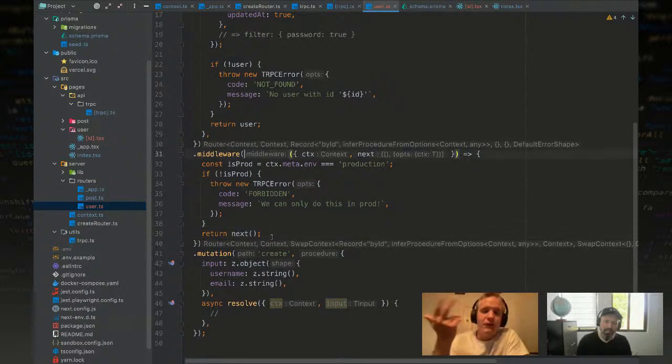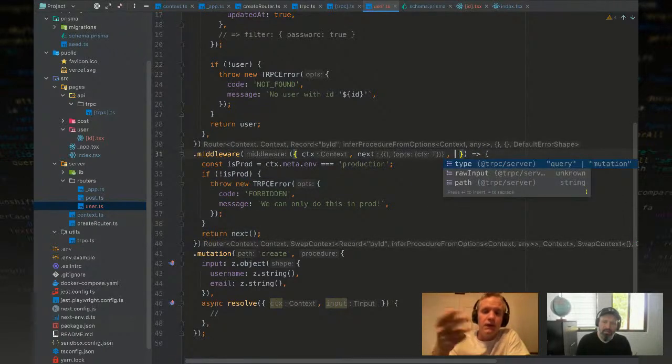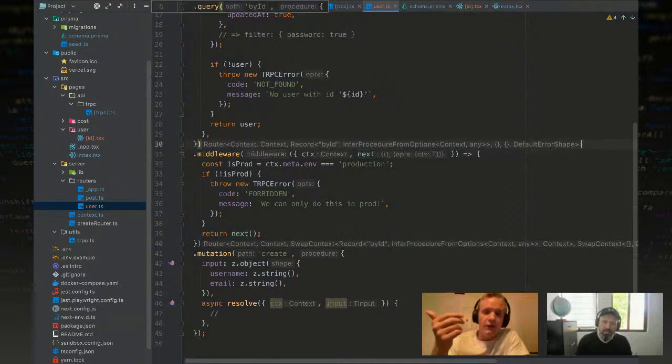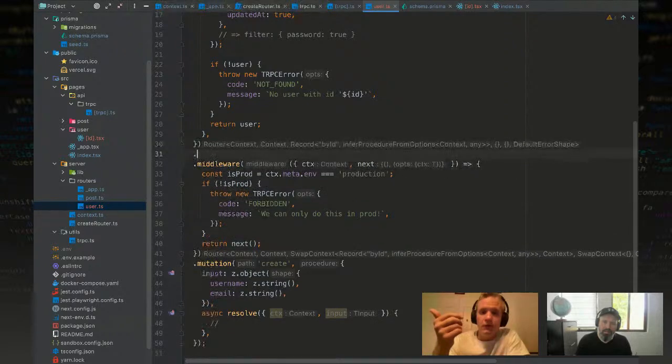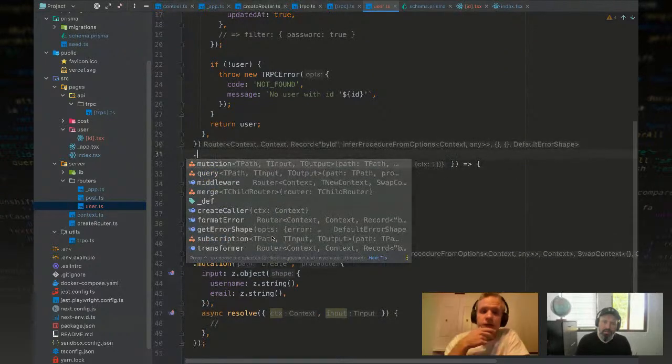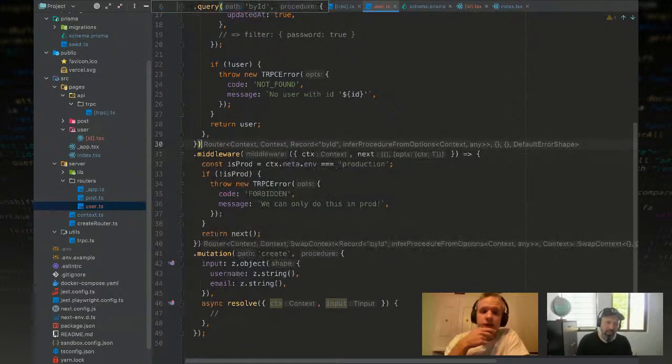So there's two ways of doing error handling. Either you can use the onError callback that you saw in the tRPC API handler, or you can do a middleware that takes care of it. Yeah, very cool. And now I guess my initial thought is from more global to more focused, more local handling. Yeah.